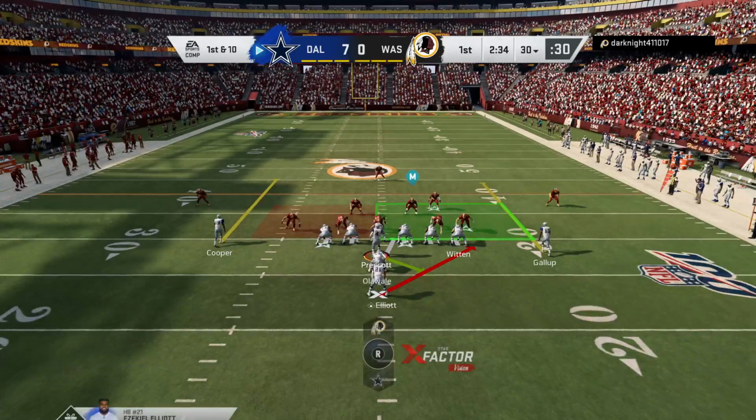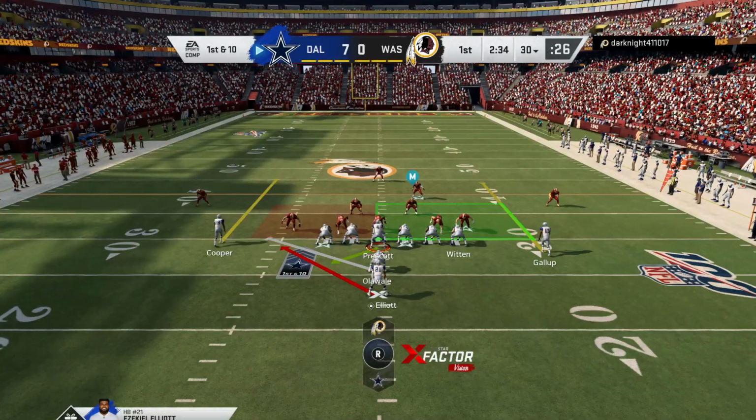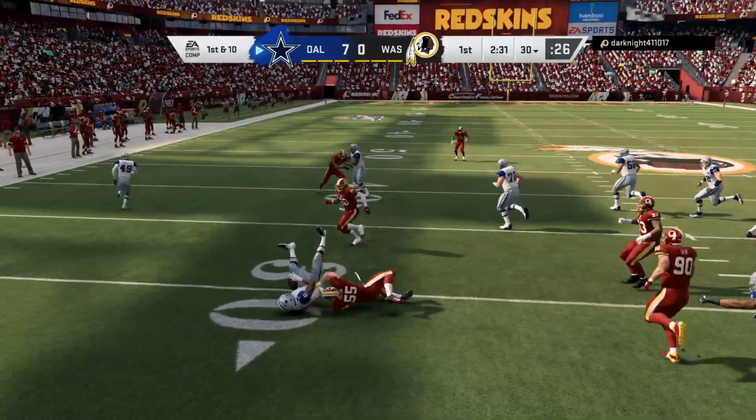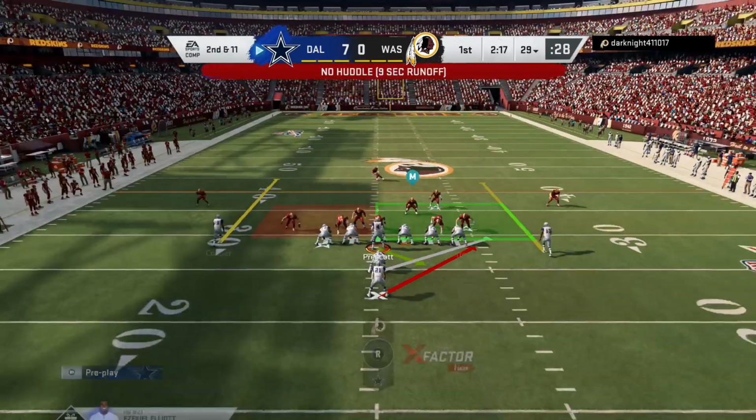About set for this next drive by the Cowboys offense, and they'll be looking to make this a 2-score advantage. Had the touchdown on their first drive, Charles. Hey, they can get up 2 scores here on the road. That's a heck of a start. And not only have they thought about it, I wonder if they visualized it.